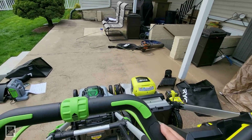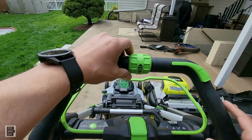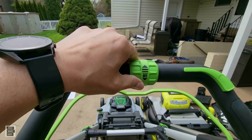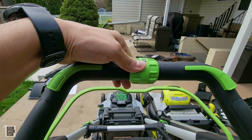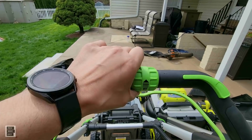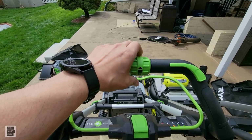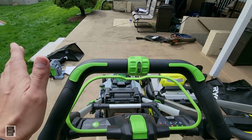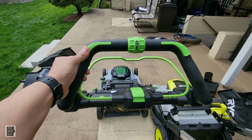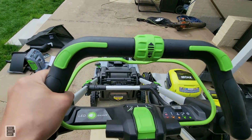So when I go here on the Ego, all right, if I want to do self-propel, I do have an off and an on, like so. When it's down all the way, it's off. I do have, if you can hear that, click-in positions, all right? So I can actually click it into position for different speeds. Again, I can click on this or this to start moving. I'm going to put this on level 1 for a minute, and all I need to do is just push one button, and there's self-propel, okay?